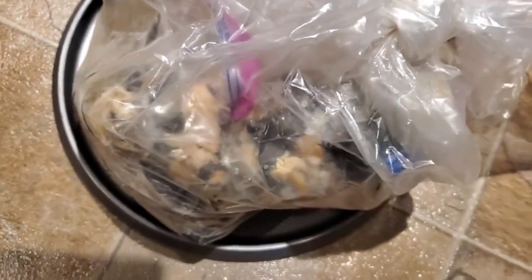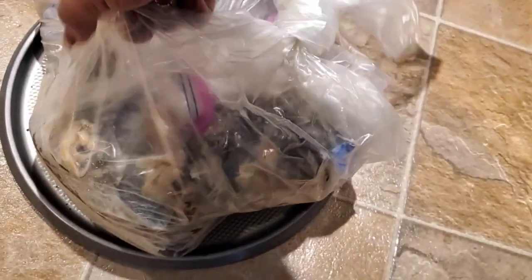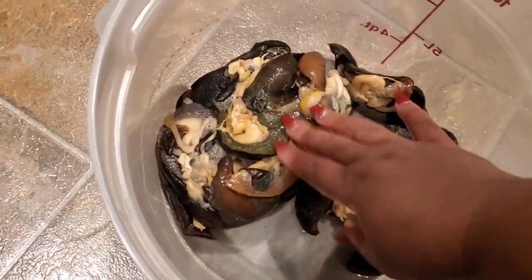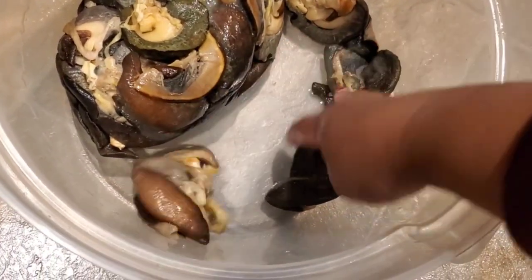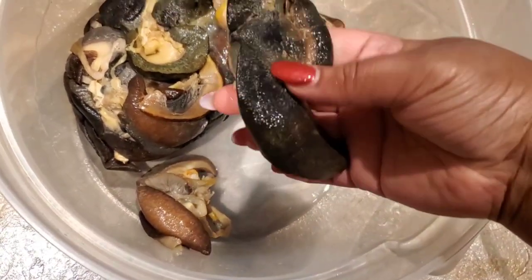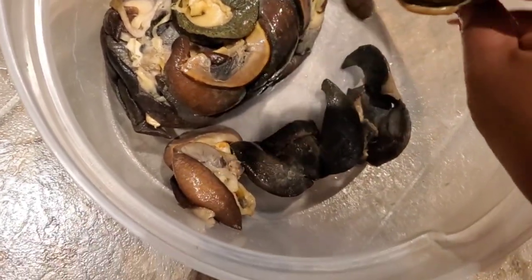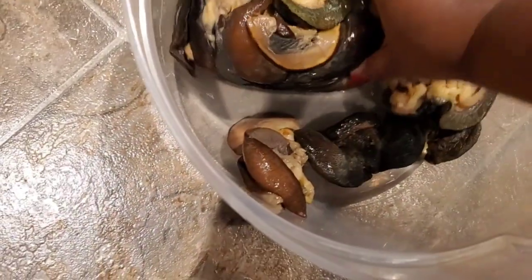I want to show you how big one snail is before I start washing everything. I hope you can still see. I'm still in my landscape view. Let me open this. Okay, this is what it looks like. This part is still frozen, rock hard, but this, look at the size of the snail. This is the size. Yep, that's the jumbo size.